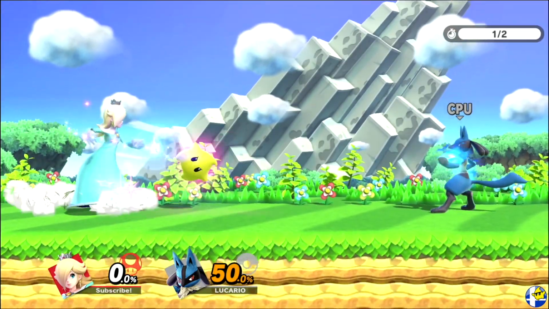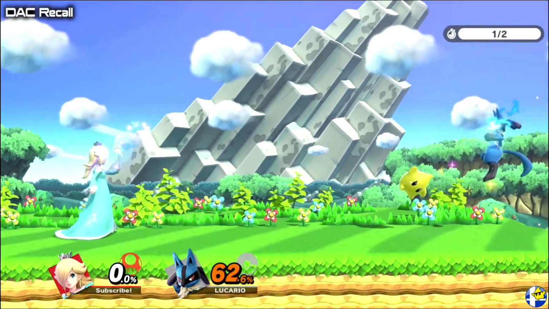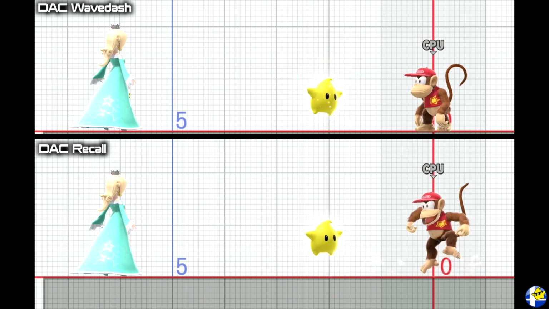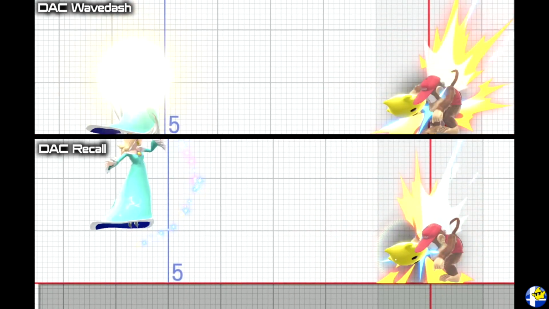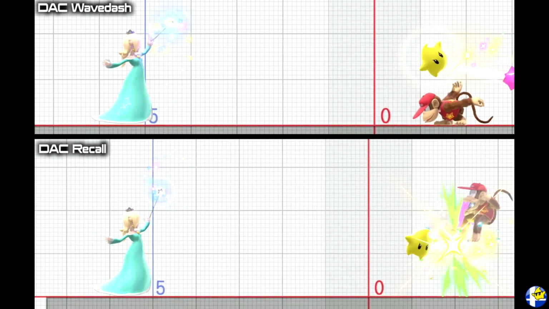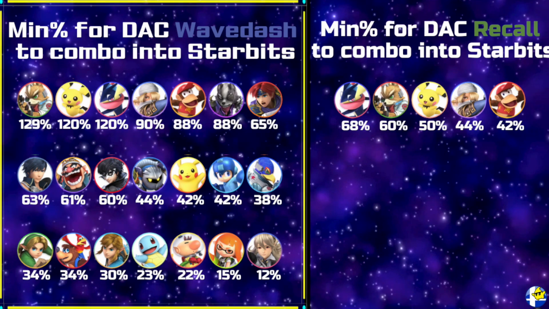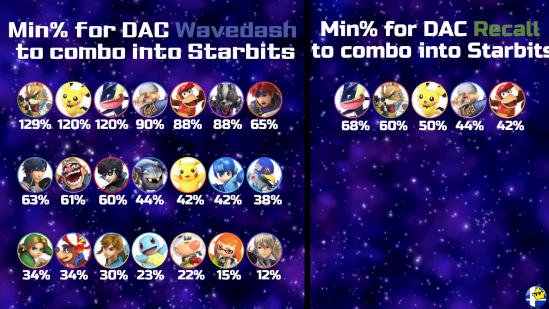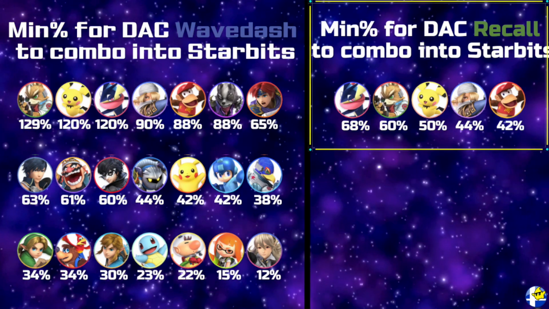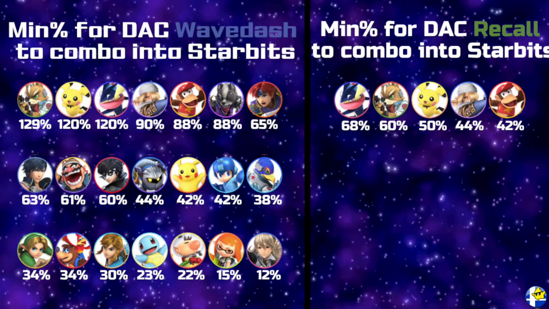However, you can do this up to much higher percentages by using a dash attack cancelled Recall, otherwise known as a DAC Recall. A DAC Recall can be used to combo into Starbits more reliably than a DAC Wave Dash, as it combos 3 frames faster, which makes a significant difference against fast fallers at lower percentages. Compare this chart, which shows the minimum percentages needed to combo DAC Wave Dash into Starbits, with this chart that shows the percentages needed to combo DAC Recall into Starbits.